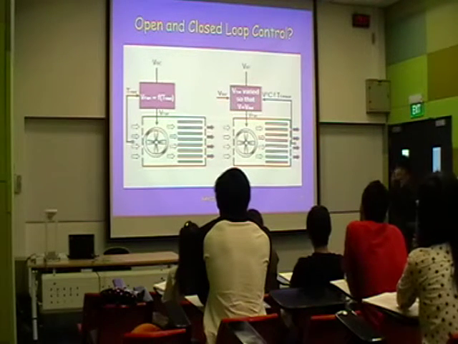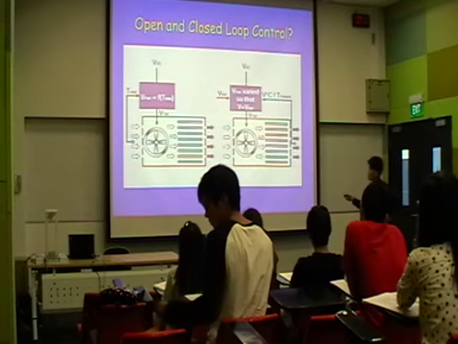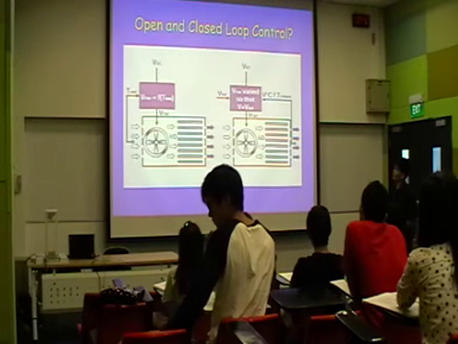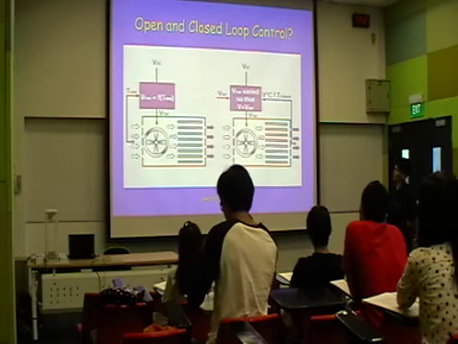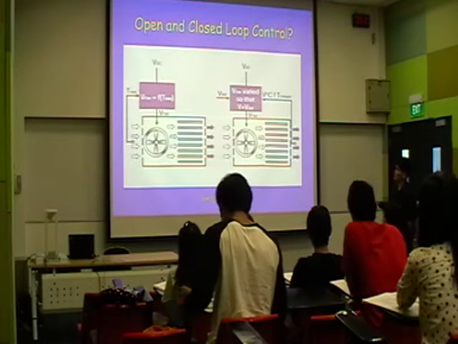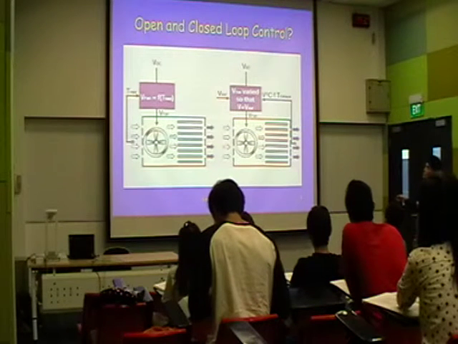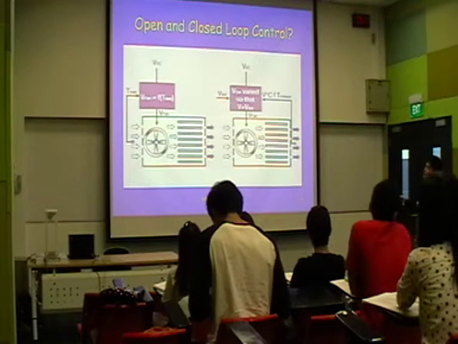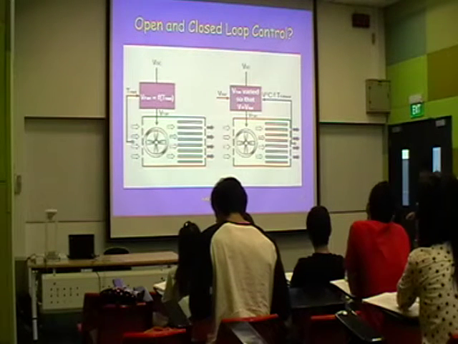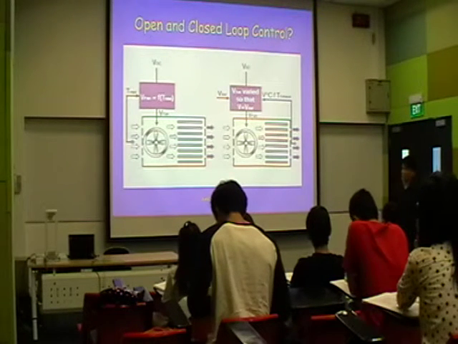Whereas for this case, you still have the same input, and this input will be passed to the fan, then you will generate a certain speed. But the temperature can be monitored through the feedback. And not only that, there's a reference for you to make sure that the fan speed is what we want, to the targets that we want.